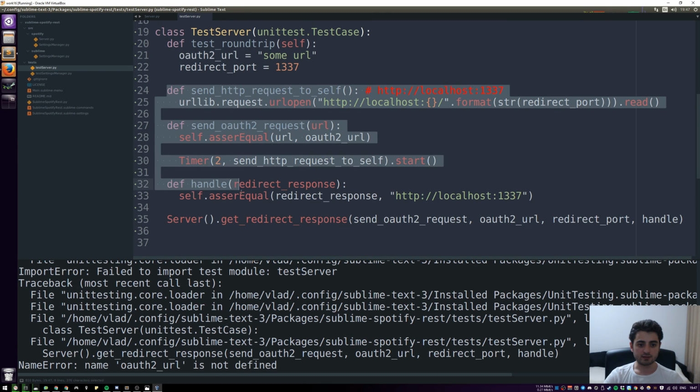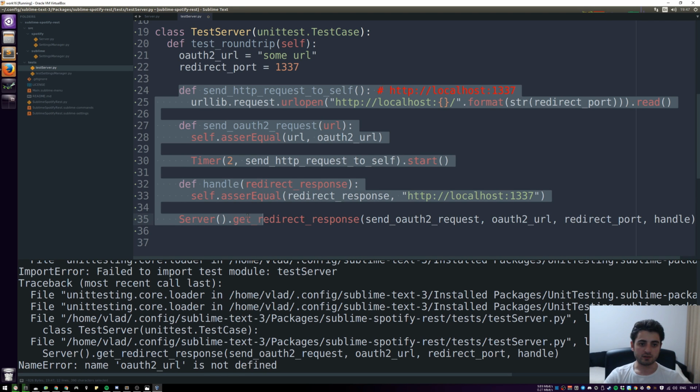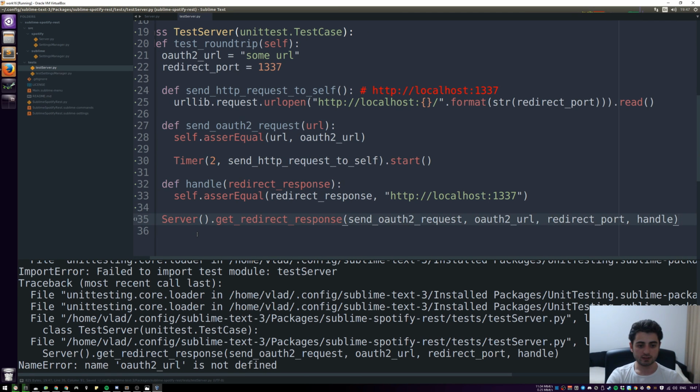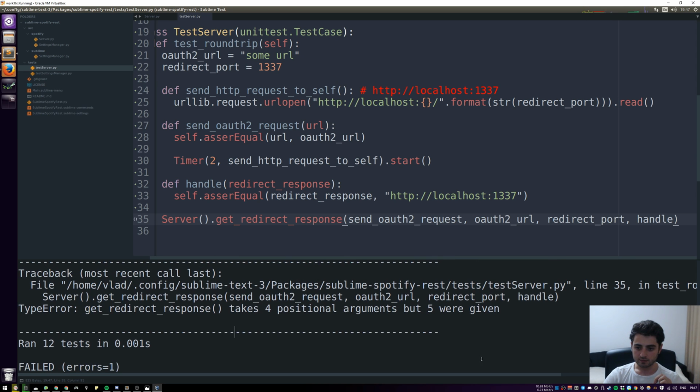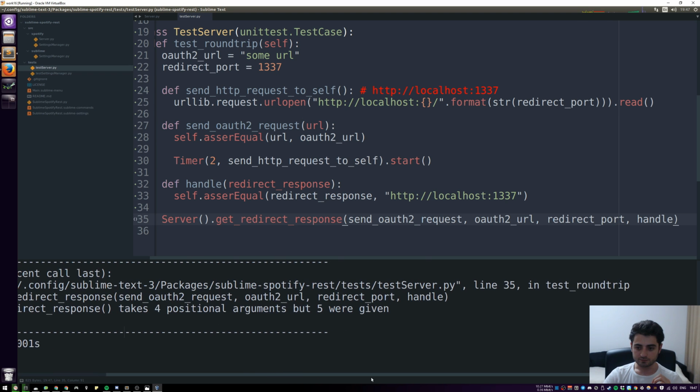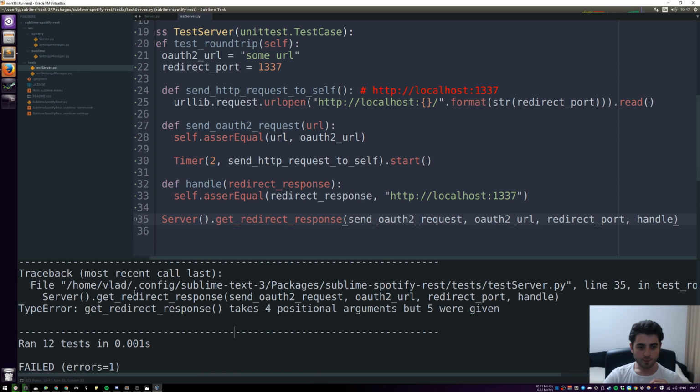See, all of that is part of that function. Okay, I believe we don't need to restart Sublime if we fix the tests. All right, what, 5 were given? Really? Test server line 35 in test round trip, which is here.